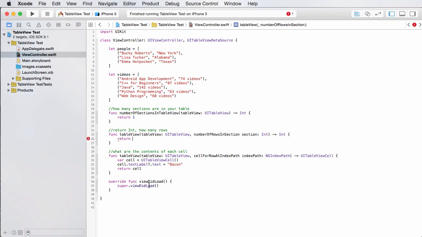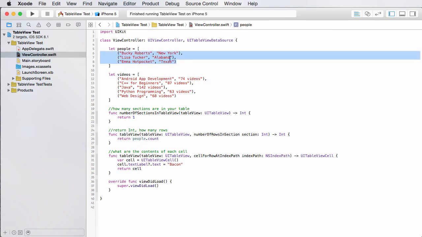So instead of returning just a plain integer, in this example I'll just use people. So what you do is you take your data source, whatever it is, mine is called people, and you count the items or elements in it. So again, this is returning 3, but it's doing it smartly, because if we were to ever add one more, then it would return 4, so on and so forth, and we wouldn't have to change the code right here.